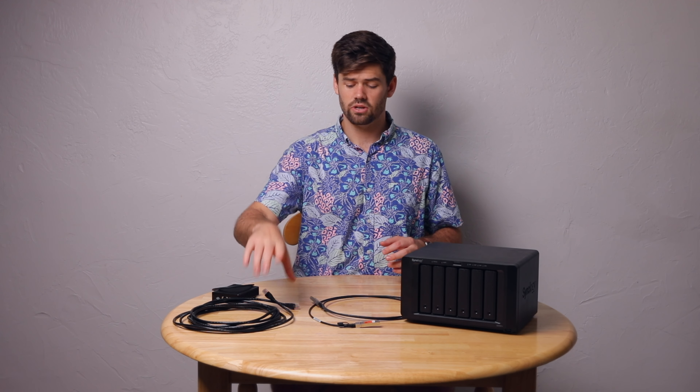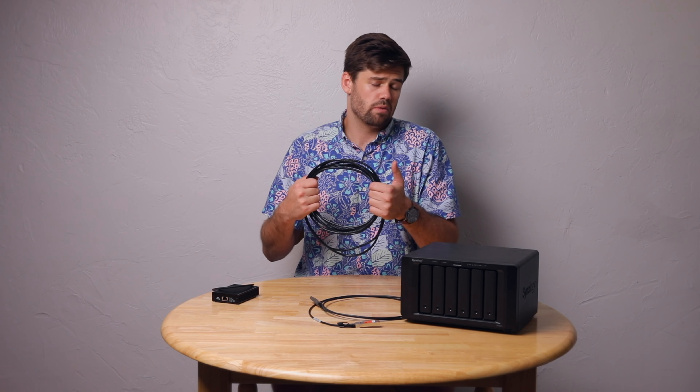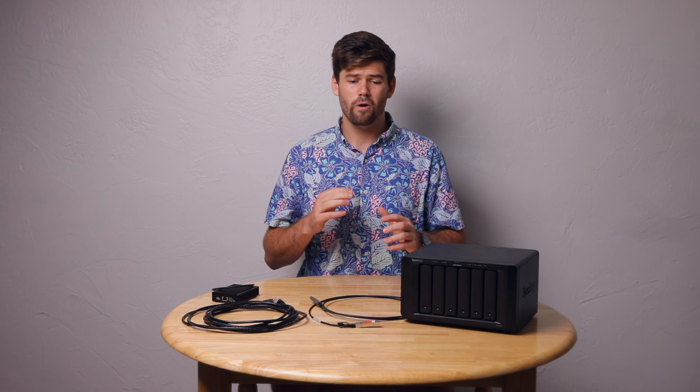When buying networking cables, you should buy a CAT6 or CAT6A cable. CAT6 can do 10 gig speeds at 100 feet, which is about as far as most people will run. CAT6A is spec'd to do 10 gig at the full 100 meters, which is about 330 feet. Technically you can get 10 gig speeds over CAT5e — a lot of houses are wired with it — and if they're not really far runs without a lot of interference, people have gotten 10 gig to work. You'll just get more packet drops, but you don't have to rewire your house.